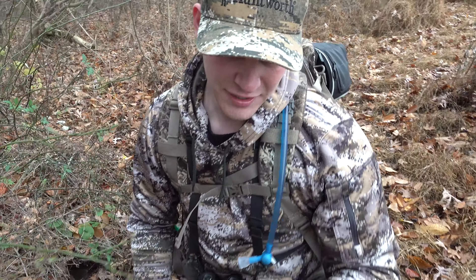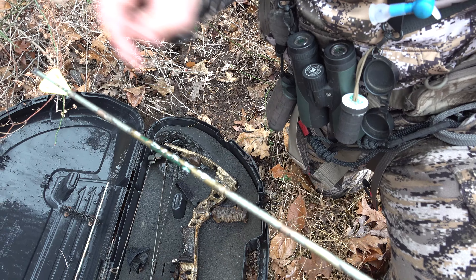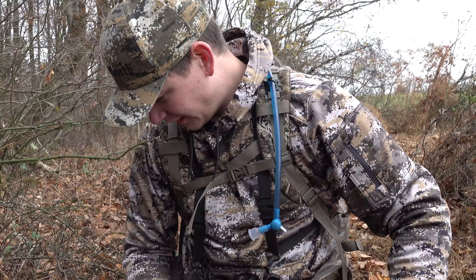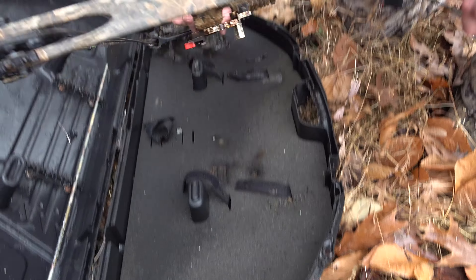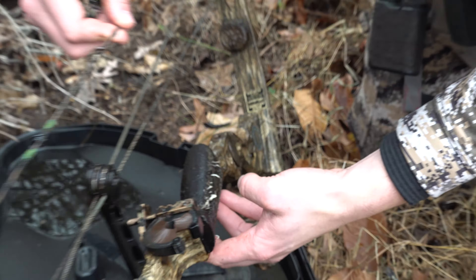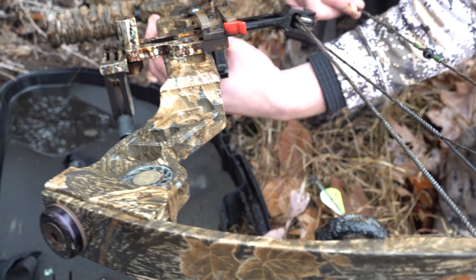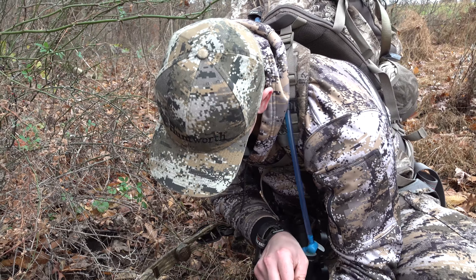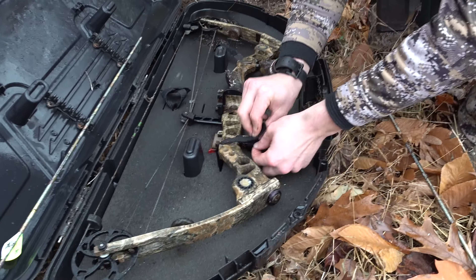That could be 10 or 15 years old for all I know. The arrow is an Easton — it has a carbon core, full metal jacket. I'll have to look up when this bow was made. Touching it now — you can see the model: it's a Matthews Solo Cam. That sight looks old — a True Glow sight. And there's a whisker biscuit on it, looking a little different than our Bowtex. Free bow case, I guess!